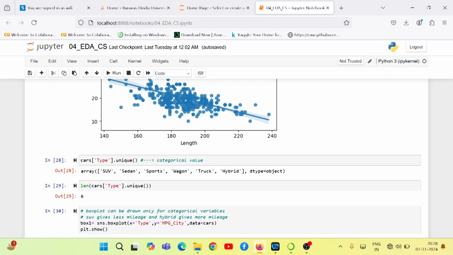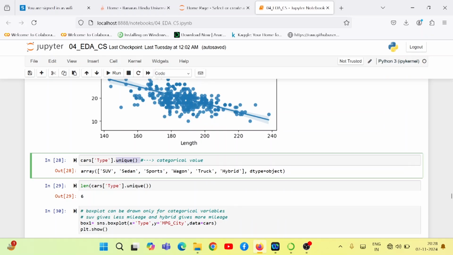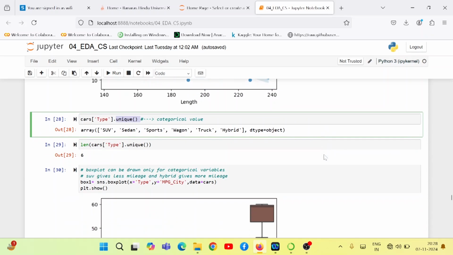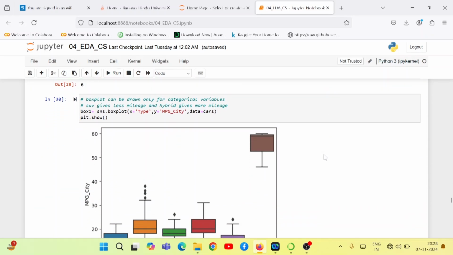How can we know that the type column has only 6 unique values? For this purpose, we have a method called unique, right? So after executing it, we have an idea that there are 6 different types of car in our data frame. Now to know the relationship between type of car and mileage in the city, we can draw a box plot, right?